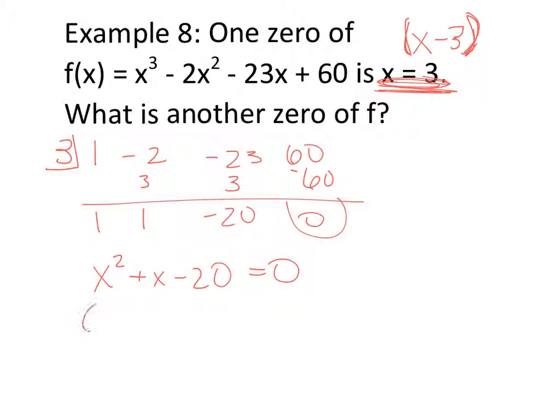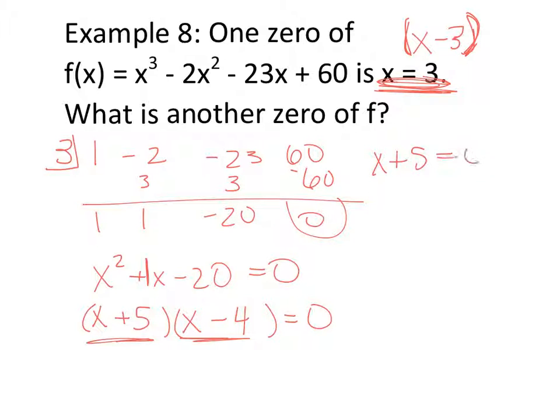Okay, so when we're factoring, since there's not a number in front of x squared, we're going to have x and x. And negative 20, two numbers that multiply together to give us negative 20, and positive 1 here would be positive 5 and negative 4. And so that's factored. And now if you remember, we have something times something equals 0. That means that we have to set each one of those equal to 0. So we do that, and we're going to solve for x. So x equals negative 5, or x equals 4.